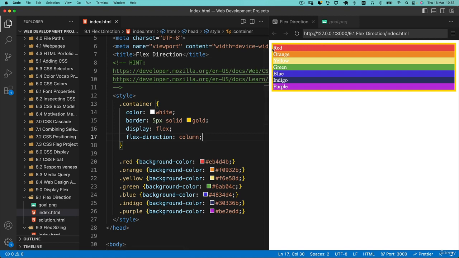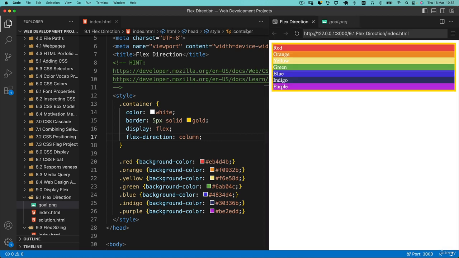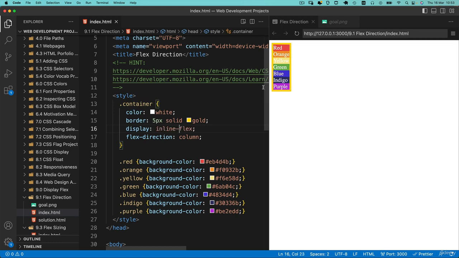Now, unfortunately, you can see by default, everything is occupying 100% of the width, and we don't really want that. We want it to only occupy as much width as we have content for. This is a little bit of a challenge, but this is something that we mentioned in the last lesson. Instead of having display as flex, where the entire container is going to occupy the full width, we can change it to inline flex, which is going to make it occupy only as much width as it needs to fit the widest bit of content contained in the container. That was a little bit of a revision for you there, trying to catch you out to see if you remember what we learned in the last lesson.